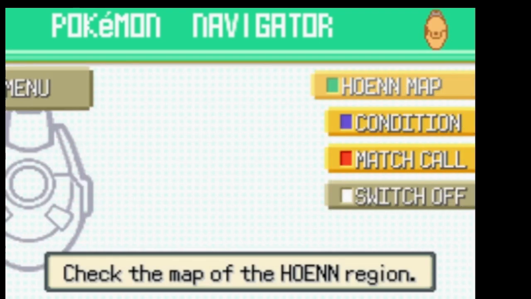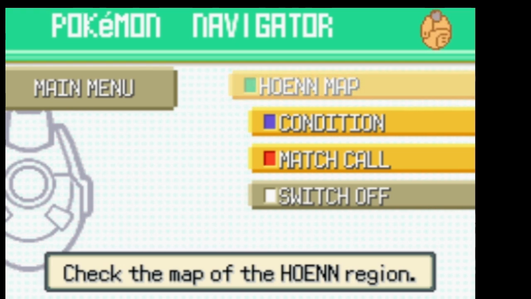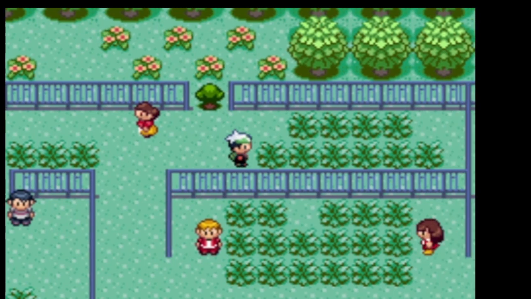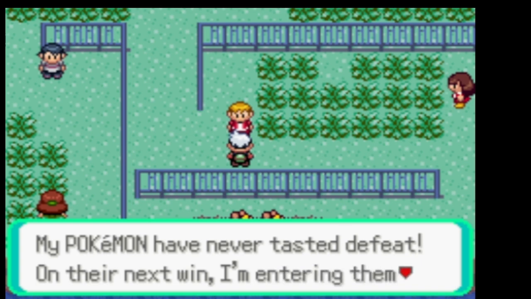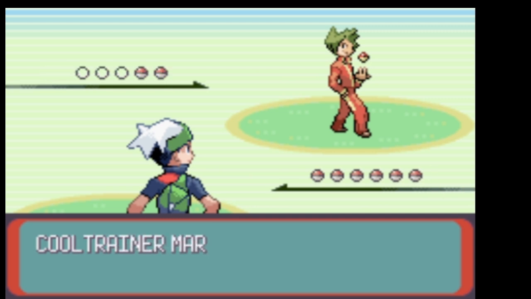So, yes, I think we're on the road to Lilycove. It's just a few away, but I know there's a trainer somewhere. So, yes, I'm just checking my map. So, yep, we're en route to Lilycove. So, of course, like I said, there is someone that will battle me. Yes, in the contest. Come on, bruh. Like, you and I have something to go for.